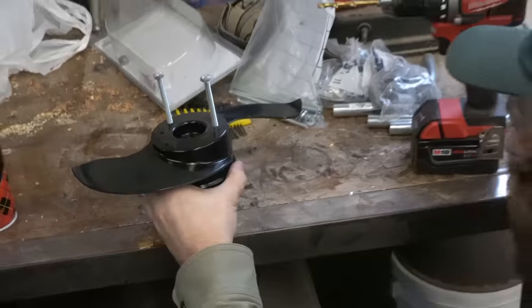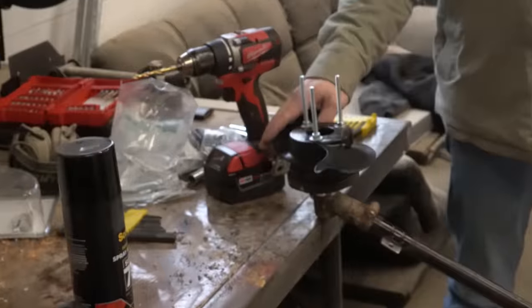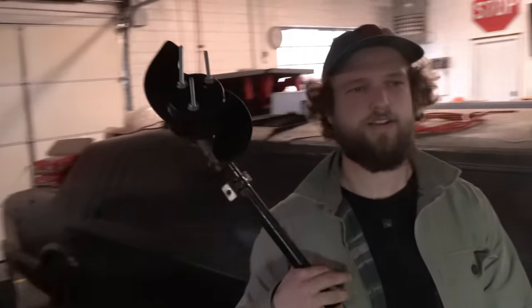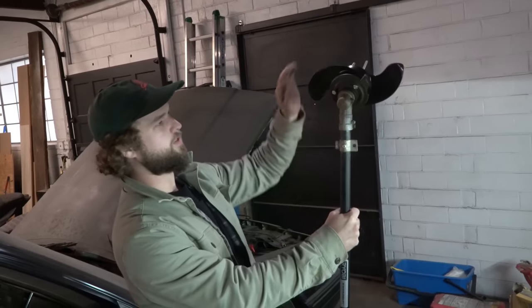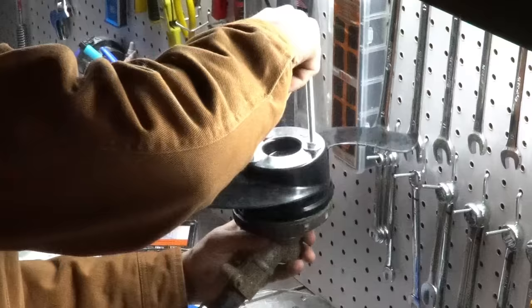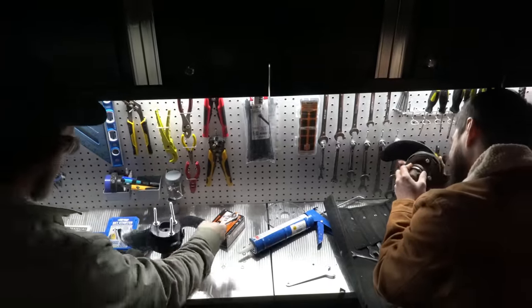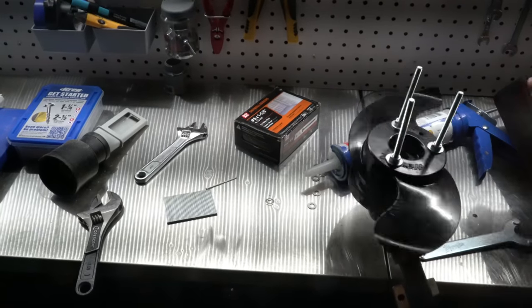This one might be a little uneven. Not everything is perfect. That looks really balanced. Yeah, that's gonna feel good in the hand. This one, the bolts angle a little bit, but I'm sure it's fine. I think the blade's more balanced. Definitely the blade's more balanced. Well, I'll do it with these. Oh, yeah, no, that's fine. Does this make us boat mechanics? That one's a little off. It's fine. It'll be fine. This one will definitely work. What's the worst that can happen?